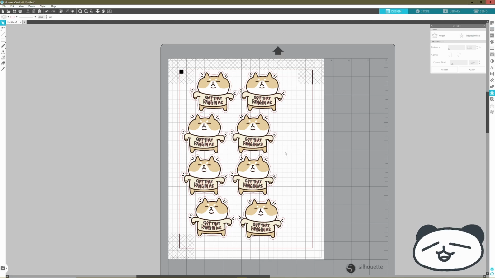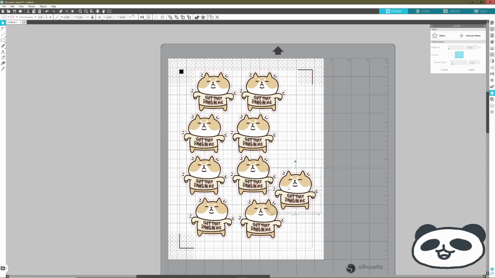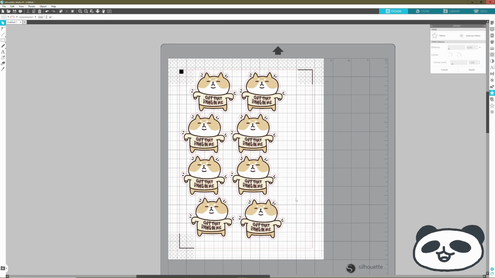Okay, the rest of the design is pretty much filled out on the paper. I can't put in any more because if you can see here, it's gonna cut outside of the border, which is not what we want. But if you're in the situation where you have a lot of white space and you don't want to waste it, you can get a smaller design to put in this area, or you can put in some freebies that are usually smaller in this area, so that you can print your original design along with some freebies. You can also shrink the design itself so that you can fill out as much of the paper as possible, and that'll just be your standard size of your design.